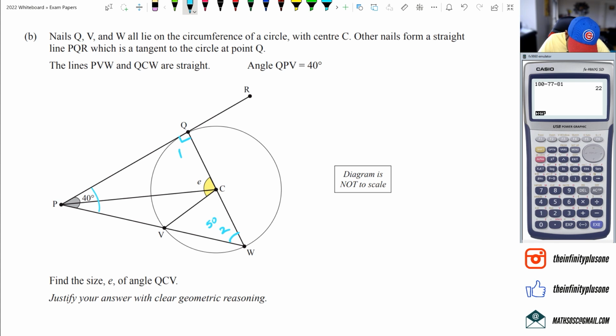Next, I know that this angle here is also going to be 50 degrees because you've got base angles of an isosceles triangle. Once I get that, so this is step 3, and step 4 is looking at exterior angles in a triangle. So the final answer I'm looking for is actually 100 degrees. So those are my 4 kind of steps that I need to do to solve this question.